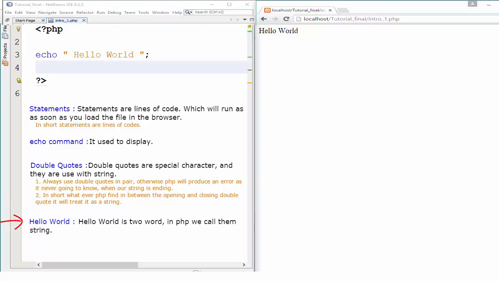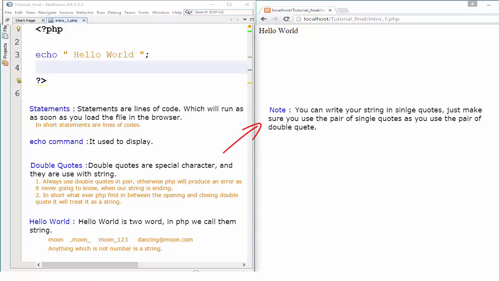Fourth, hello world. Hello world is our string. So what is a string in PHP? Any string which consists of letters or a mixing of letters, underscore, numbers or any special character is a string. For example, moon is a string, moon_ is a string, moon_123 is a string, dancing@the-moon.com is a string. In short, if it is not a number, then it's a string. Like 123 is a number, so it's not a string. So if it is not a number, then it's a string.